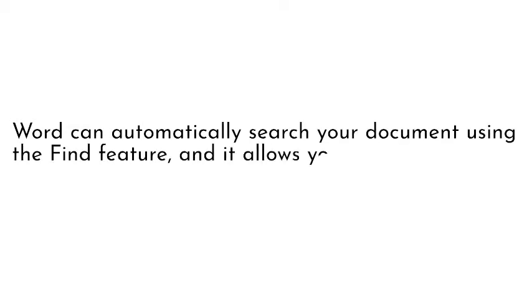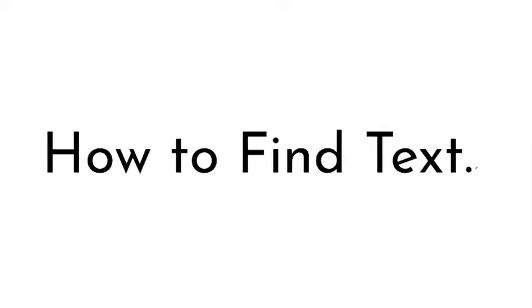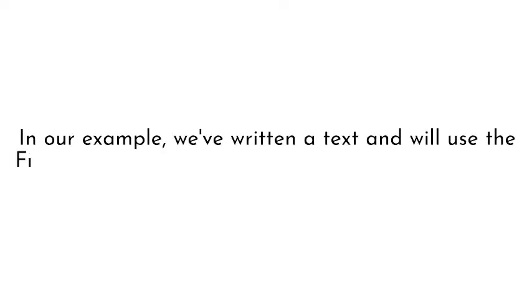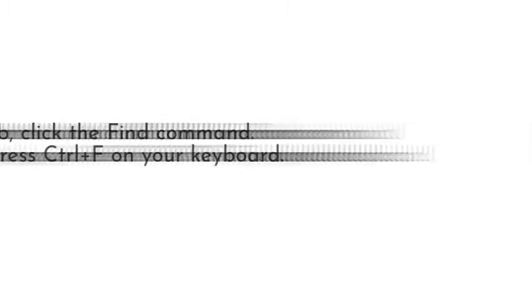Word can automatically search your document using the Find feature, and it allows you to quickly change words or phrases using Replace. How to find text. In our example, we've written a text and we'll use the Find command to locate all instances of a particular word. First, from the Home tab, click the Find command.